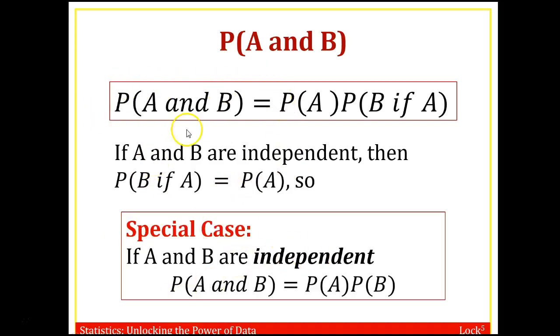this special case formula. So this top box is always true. This is the more general formula, always, always, always true. But if we tack on the assumption that A and B are independent, then the probability of A and B is the probability of A times the probability of B. So one way to think about this kind of simple example would be, what is the probability of getting two heads in a row if you flip a coin? Well, the probability of getting one head is 1/2, 50%. And then if you flip a coin again, the probability of getting another head would also be 50%. We're assuming that one flip of the coin does not affect the other flip of the coin. So you take 50% times 50%, the probability of getting two heads in a row is 25%, 1/2 times 1/2. So an and event, I'll probably say this throughout the semester, is always a multiplication, but you want to be careful what you're multiplying. If A and B are independent, you can make some assumptions.